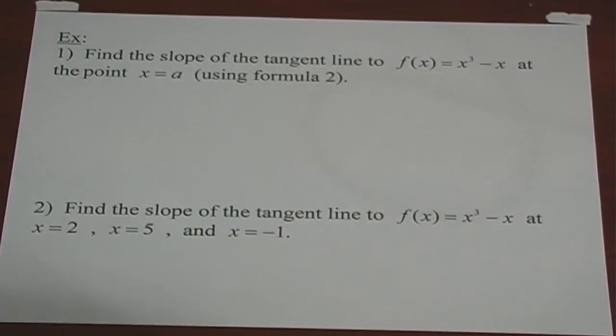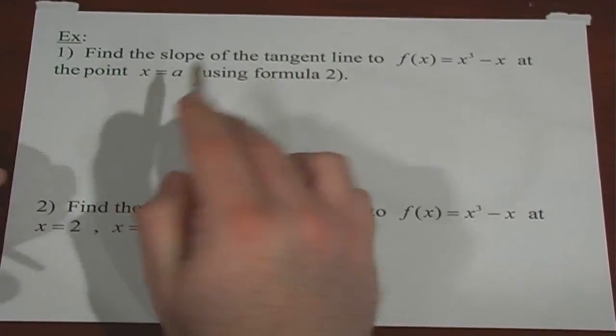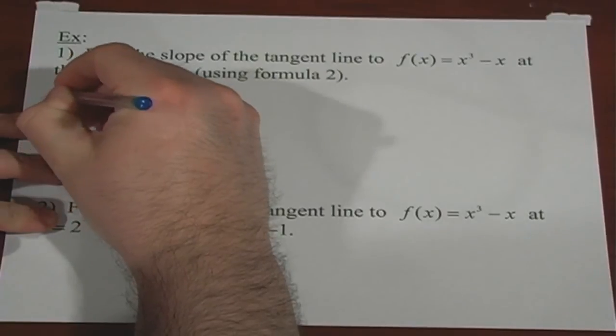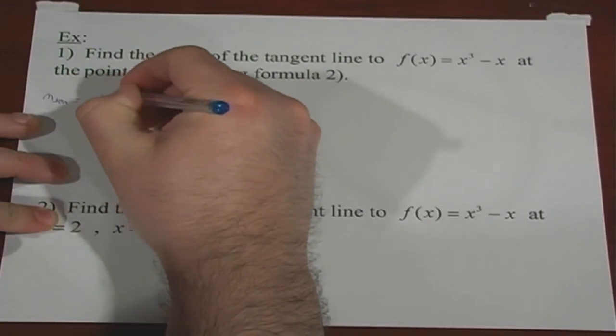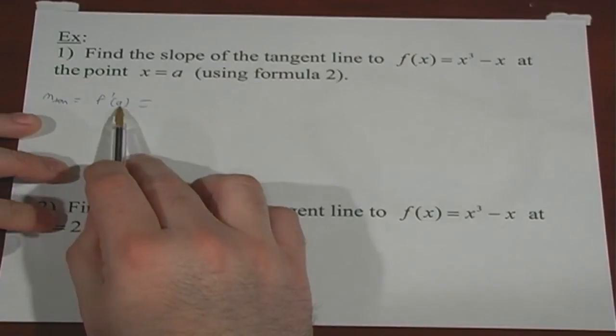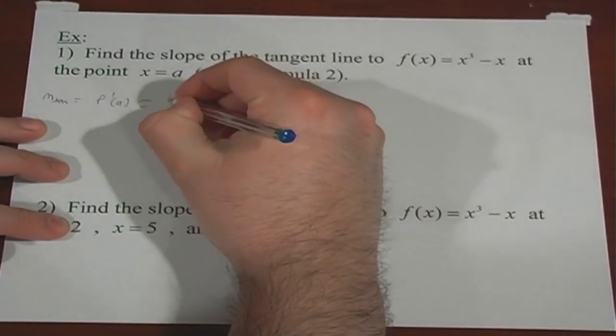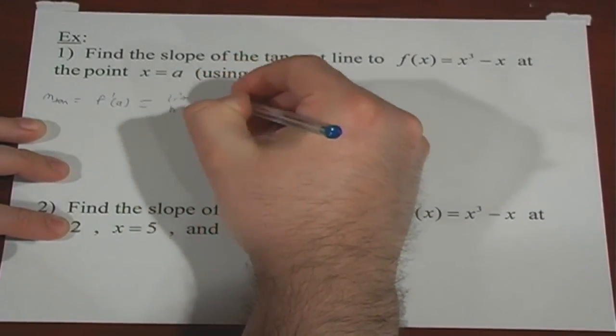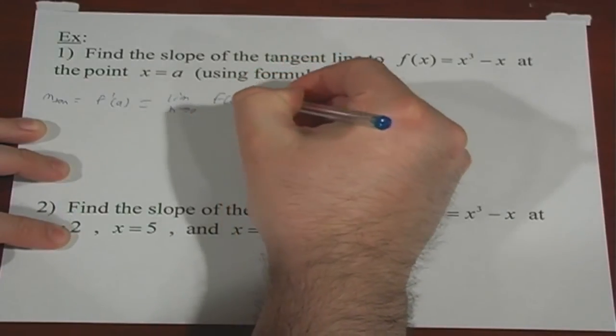I guess we'll use formula 2 here. And we're going to find the slope of the tangent line without plugging in the number a. In the last problem we did, we put, I think what was it, 2? We put 2 in for all the a's. This time I'm not going to plug in anything for the a. Since I'm not going to tell the formula what a is, when I'm done, the answer that I'm going to get for the slope is going to have an a in it. So let's go ahead and use formula 2, and let's do this problem again. I'm not going to plug in a. So the formula for the slope of the tangent line, the notation was f prime of a. And again, I'm not putting a number there, I'm just leaving it as a. And it was limit h goes to 0 of f of a plus h minus f of a over h.